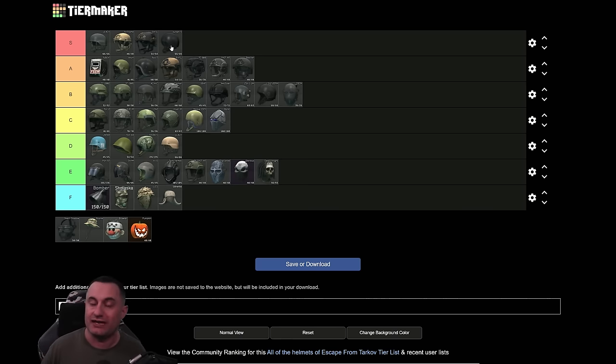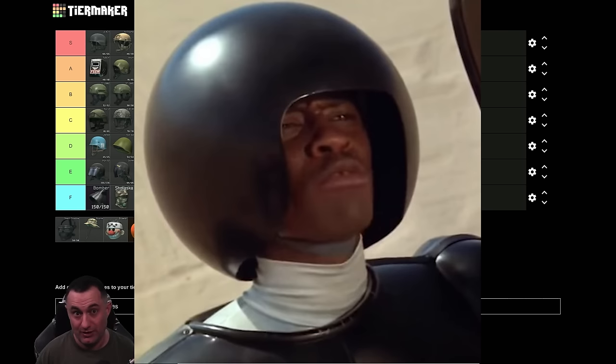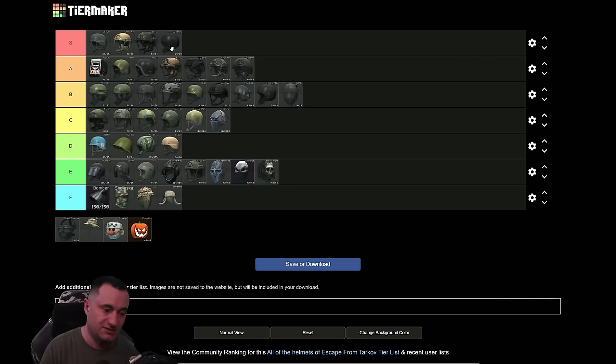Its face shield is only class 4, so it's not as good of an ult on that side, but it is just a super heavy duty helmet. It's huge on your head too. You look like a guy from Spaceballs when you're wearing it. So that is all of the helmets for the most part.